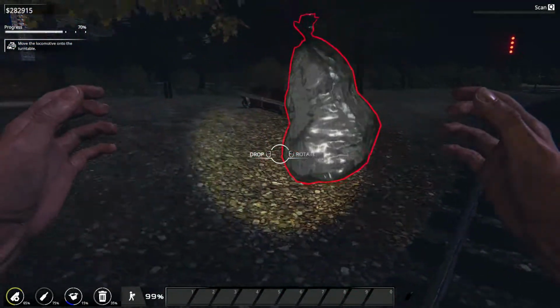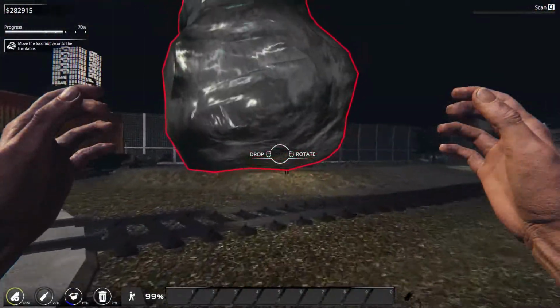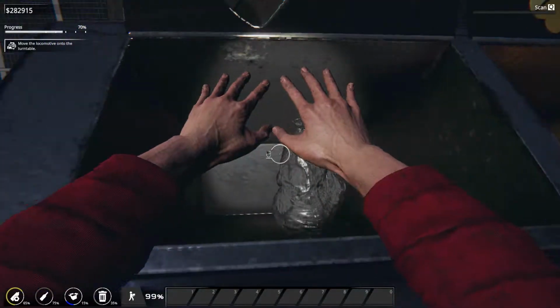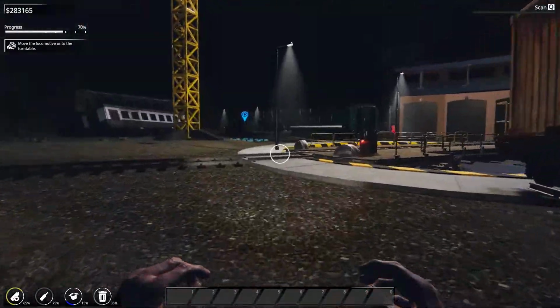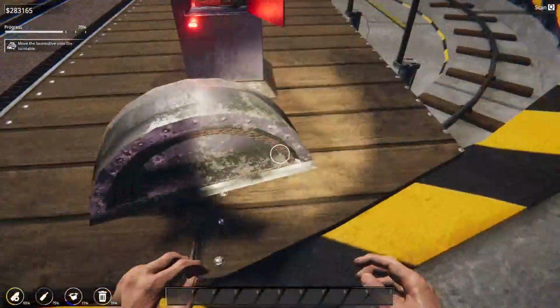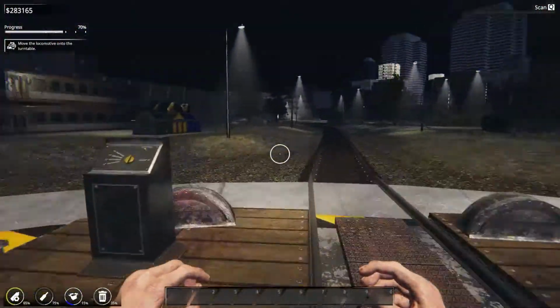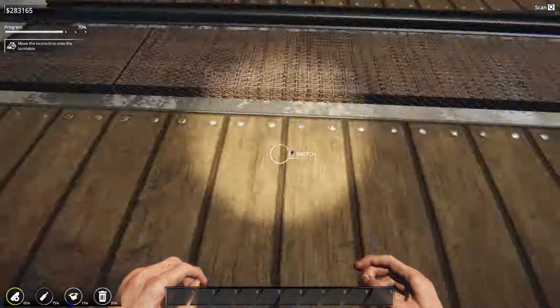Now this is going to be the embarrassing part, because I actually do not know what to do for the next part here, because I'm not sure how I'm supposed to go. It says move the locomotive onto the turntable. Like, the game has screwed with me before. Don't get me wrong, it has screwed with me before. First, repair the turntable.